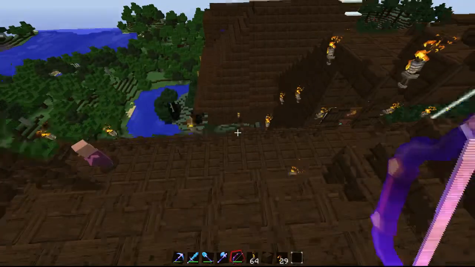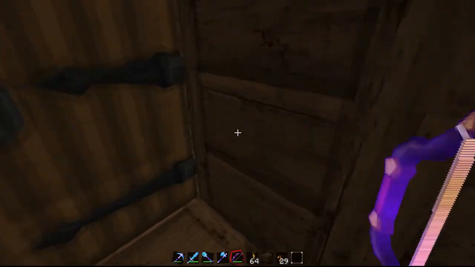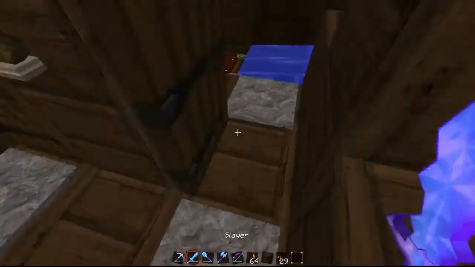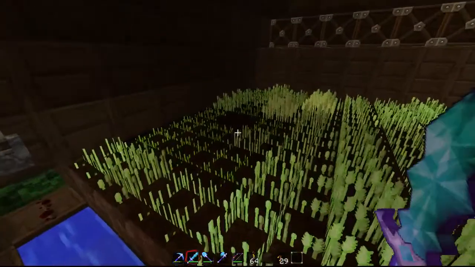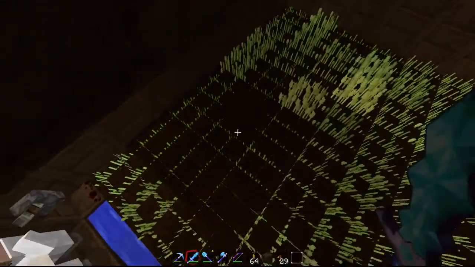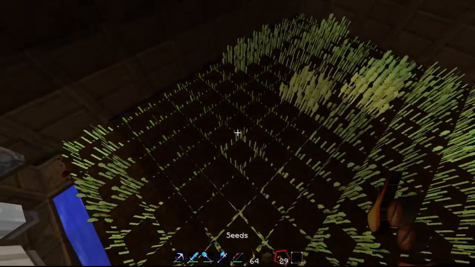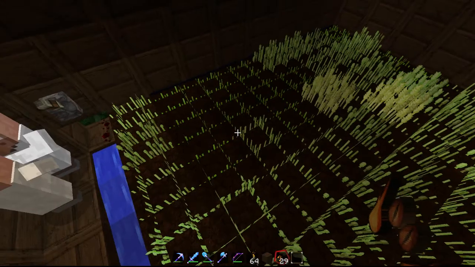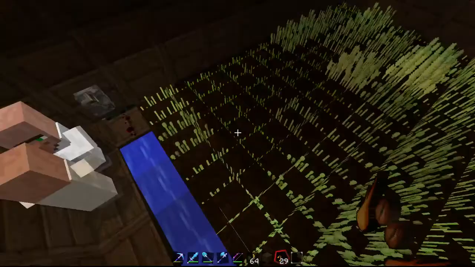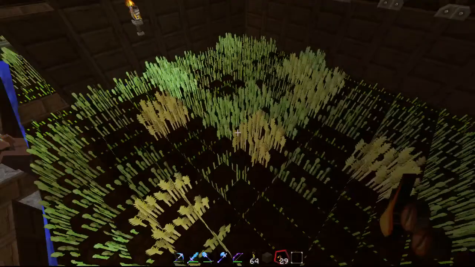Very nice. Right. What are you doing? This is my farm place. And for some reason, I plant right here, and it does not grow. It just bounces out. It's so annoying. What are you doing? That's gross, man. You should not do that in public.